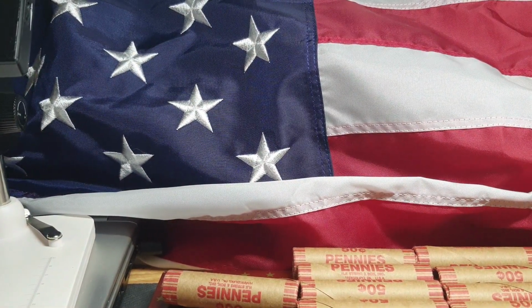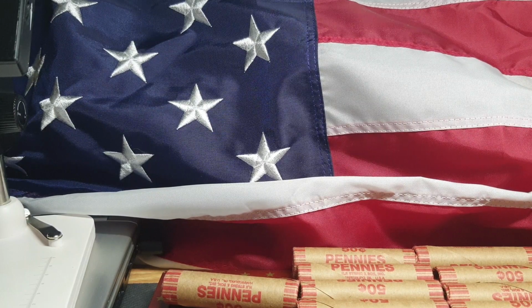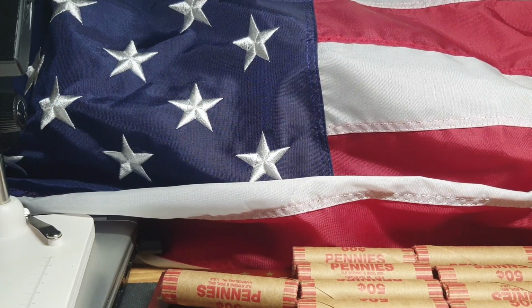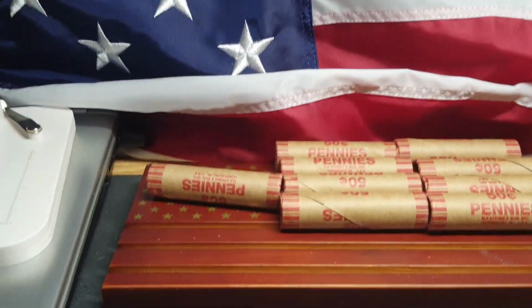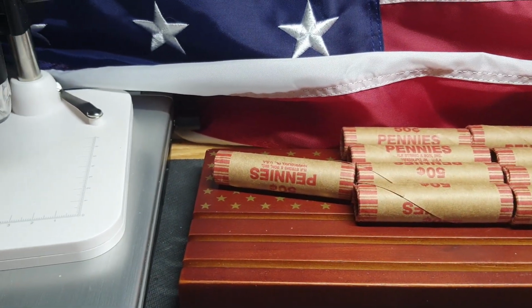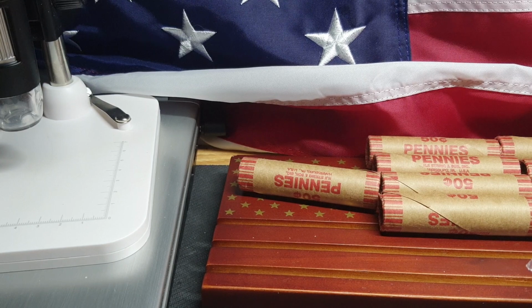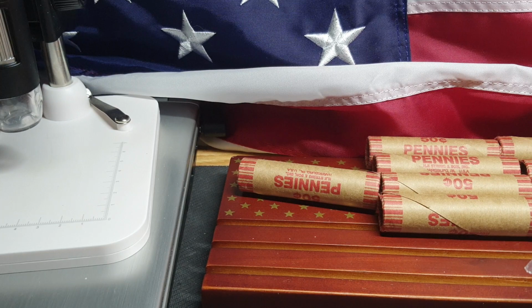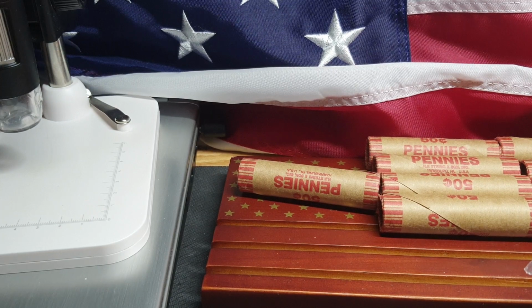Those are a lot of the tools that I'll use when I'm doing my hunting for coins. Obviously, I always take along a loop of some sort so that I can see images closer. I looked for my jeweler's loop real quick, didn't see it, but you've seen me use it on here before. So I take along a jeweler's loop. You can pick one up for a few bucks, basically, at Amazon.